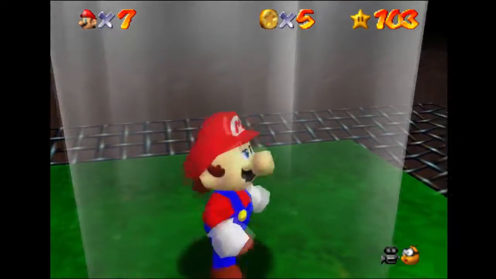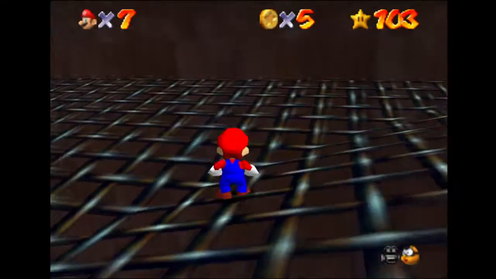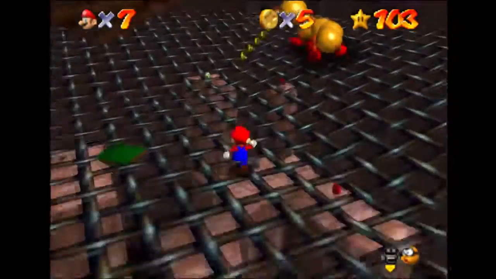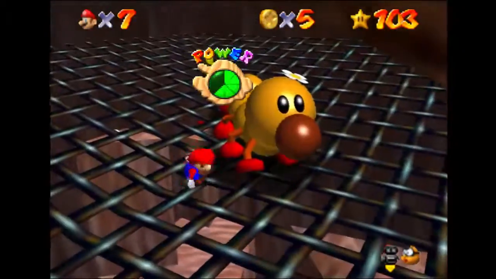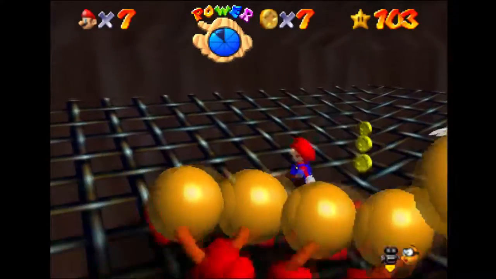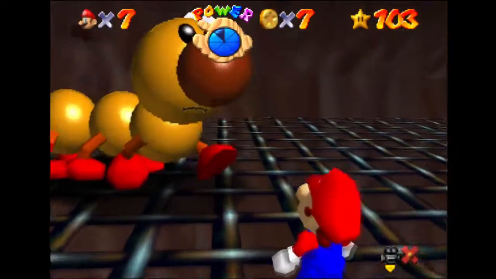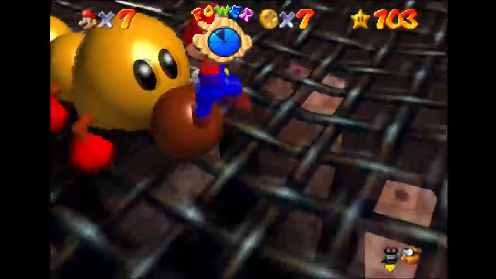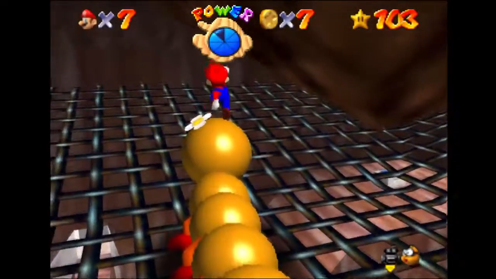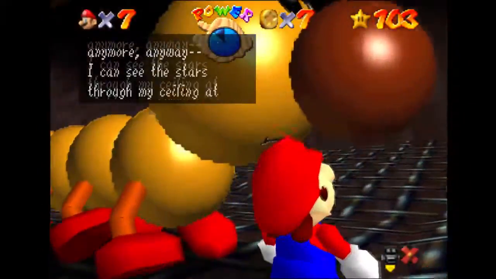Alright, so now we gotta fight Wiggler to get the last star. He's not particularly hard, although the camera does not make this any easier. Alright. Yeah, he just takes 3 hits. There we go. So, you, like, finished there, Mario? You just having fun stomping on the Wiggler? There we go.